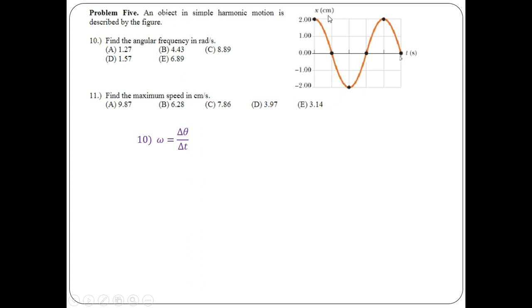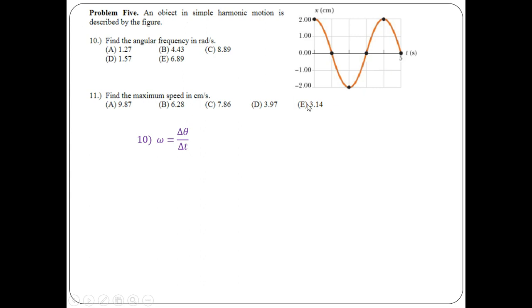A full cycle in physics or math is 2 pi rad. And therefore, if I go down on the time, that is 4 seconds. So in this graph, it's pretty easy to extract. I can pick any 2 identical points on this particular function. I've chosen to pick 2 identical peaks, peak to peak. That is 1 full cycle, and 1 full cycle is 2 pi rad. Therefore, the time for that event to occur is 4 seconds according to the graph.